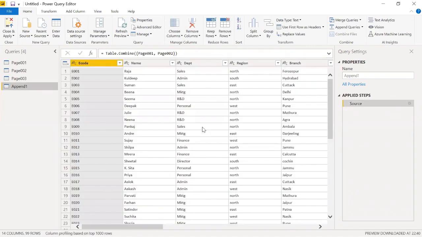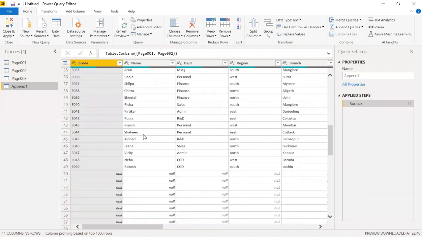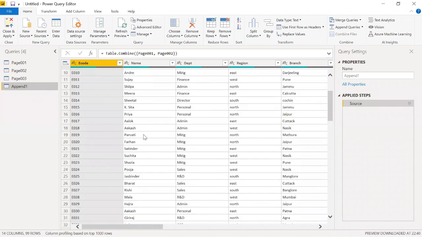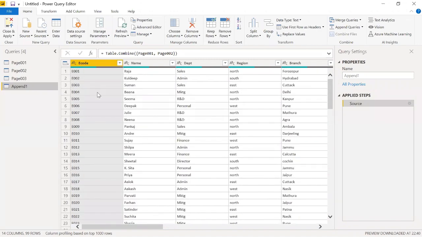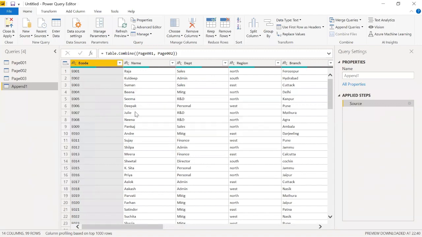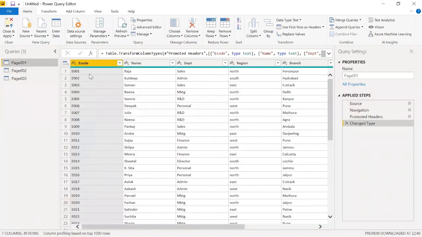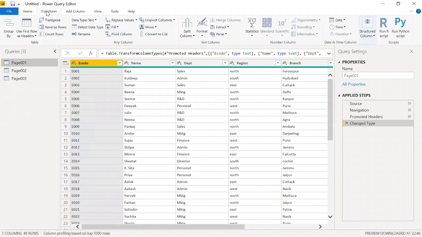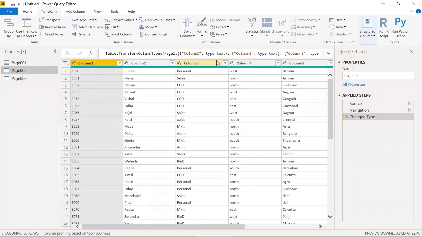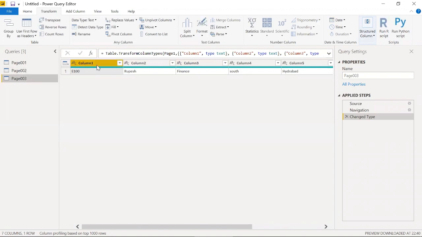Okay, where 50 is coming as a null. I need to just take the heading here. You have to transform, use header as a first row. I'm taking this header as a first row. Now it is also column 1, column 2, column 3. It is also as a column 1, column 2, column 3.